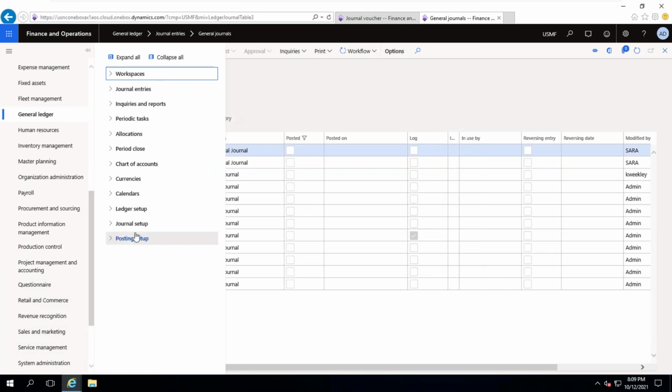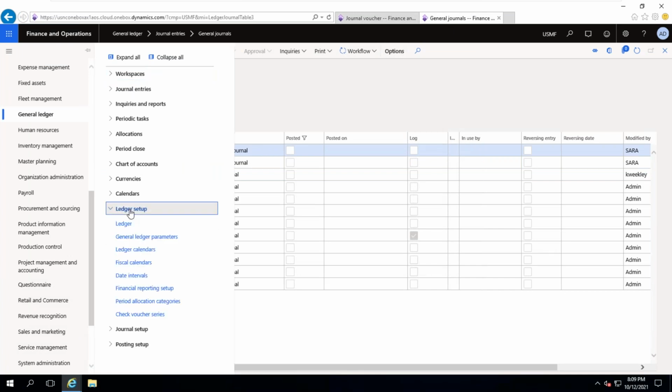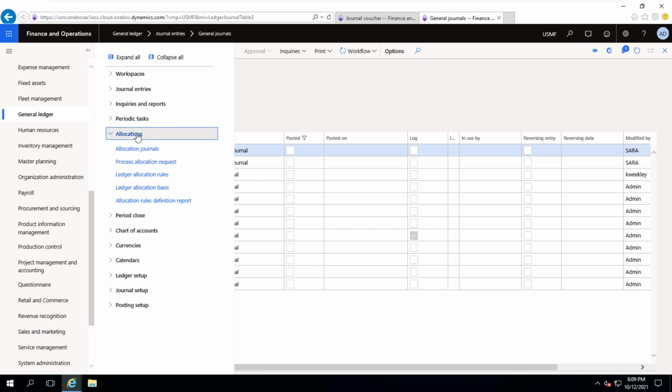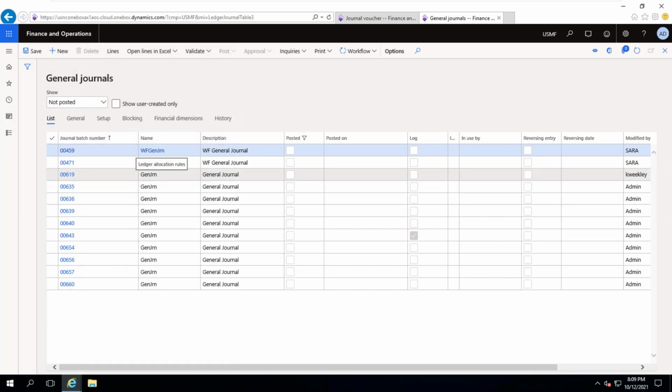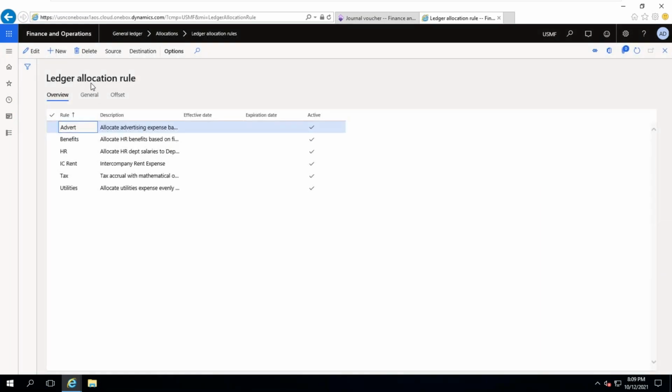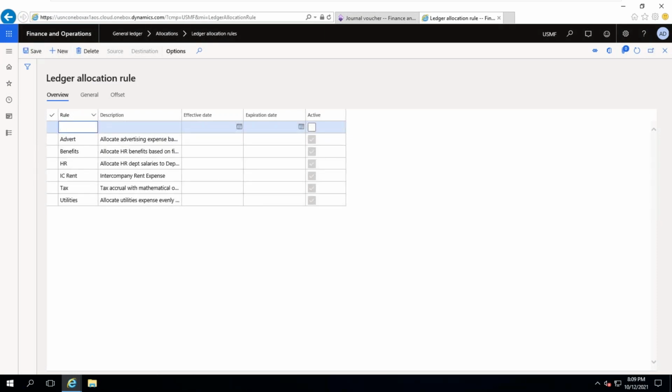So now let's set up allocations, ledger allocation rules. I'm creating a new ledger allocation rule for printing expenses.